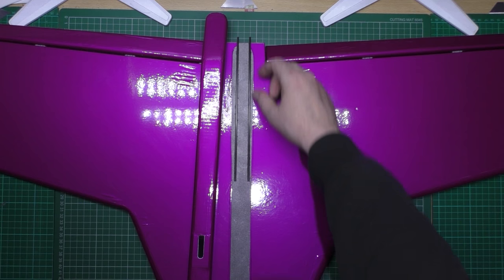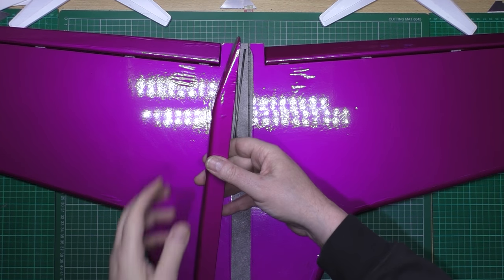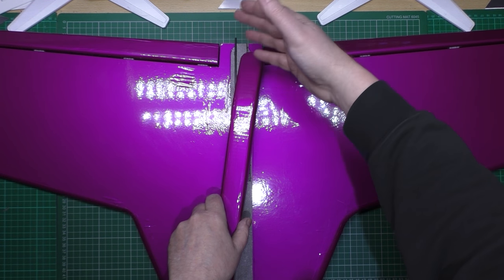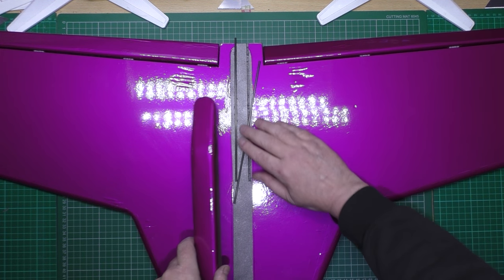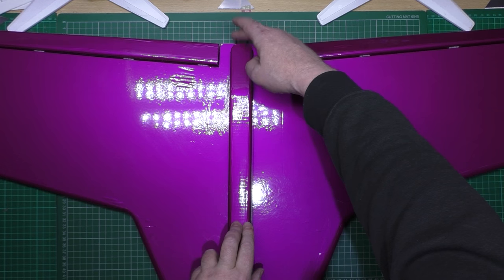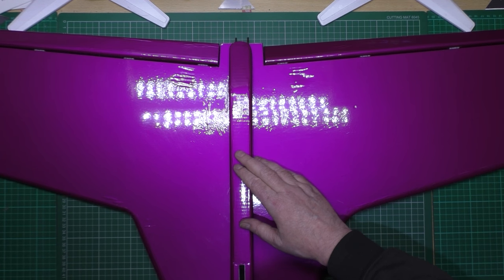I decided I'm adding two carbon spars here, because this thing is so narrow - so shallow - on the end. The motor's going to be sitting on there and I didn't want any torque. Because that's not going to be very strong there at all, since it's only the top canopy that's actually going to be on it. So I'm putting two spars there, that'll cover over there, and the motor mount is going to have two holes for it to fit onto those rods. I'll glue those in, then glue that on, and then the bottom's done.